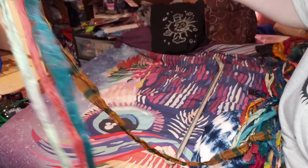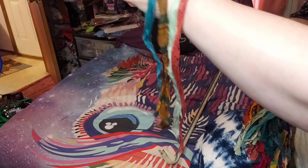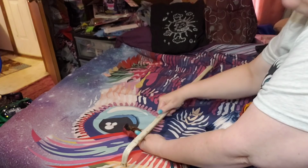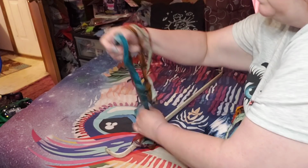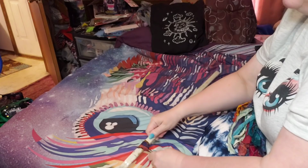And then what you're going to do is find the center of that. Just put the ends all together like this. You're going to find the center, okay? Then we're going to loop it underneath this curtain rod, just like this, okay? Then we're going to take it and pull this up through there. And then we're going to cinch it tight. So basically, this is how it's going to look, all the way across, okay?